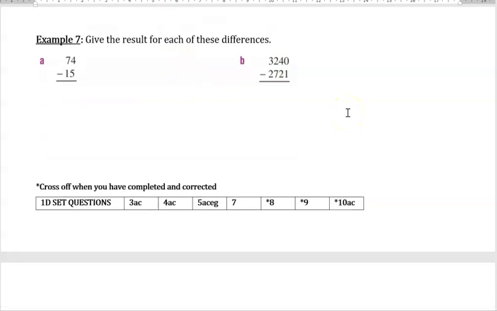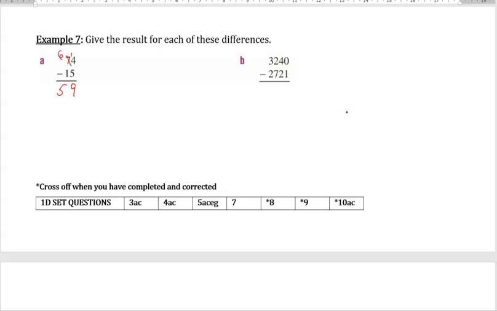Now if we do the difference, 74 minus 15, I know what mental strategy I would use, and it would be compensating and make that 74 into 75, but we're going to go with the algorithm as it is. So I can't take 5 from 4, so I'm going to borrow one of the 10s and make that a 14. So I've got a 10, and I've just slotted it into the units column just temporarily. 14 minus 5, I believe, is 9. 6 minus 1 is 5, isn't it? Yeah. Again, we can check that. 75 minus 15 would give us 60, and that extra one gives us 59.